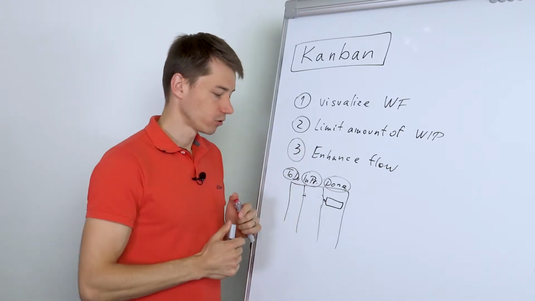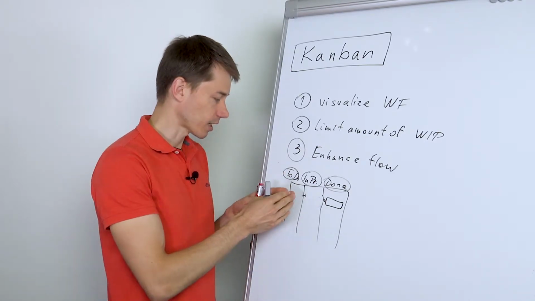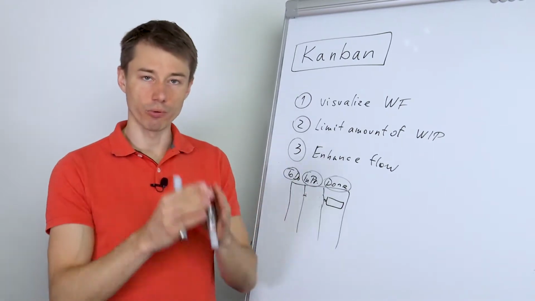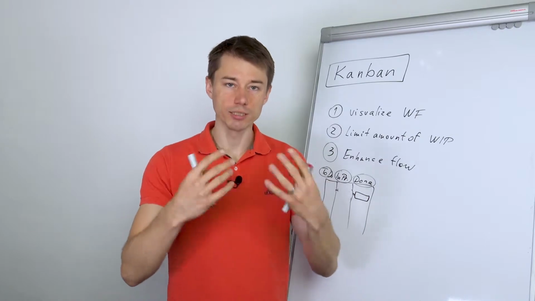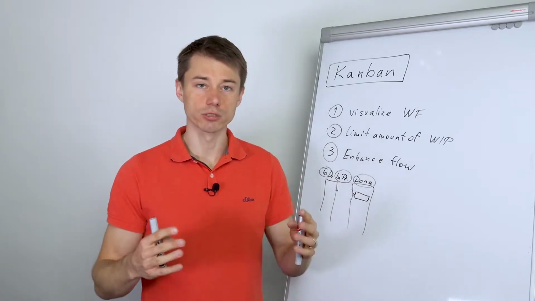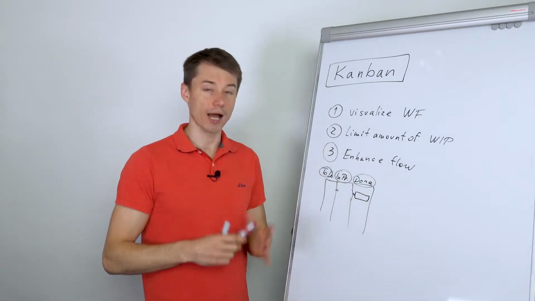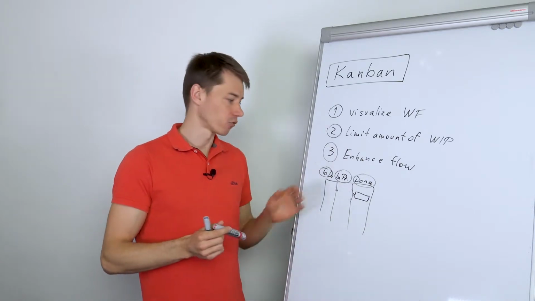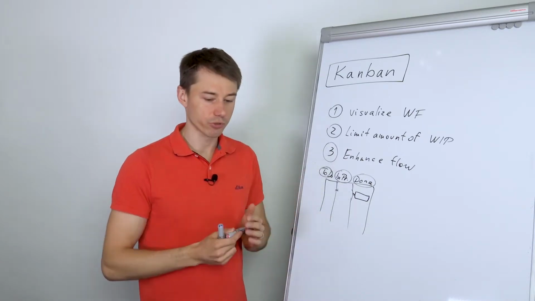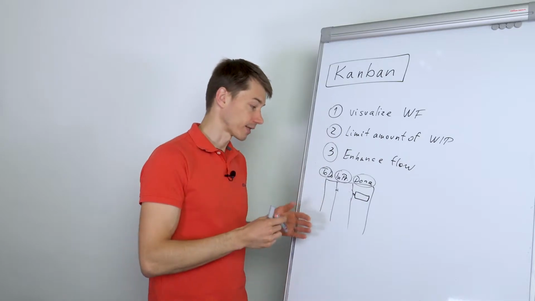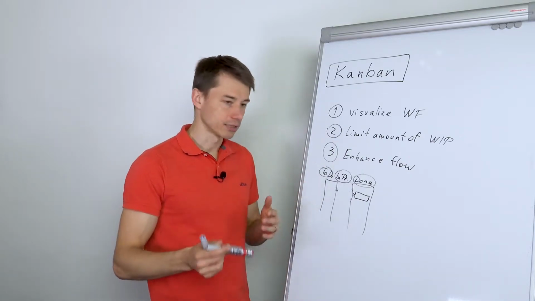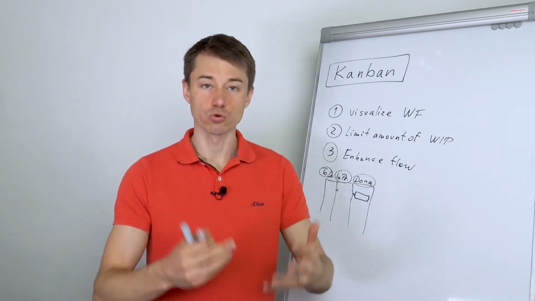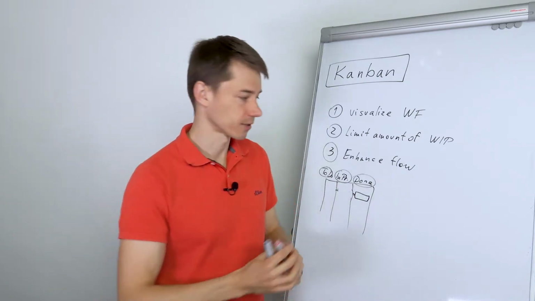then you may want to, for example, introduce a column blocked. Blocked. As soon as a task is blocked, then it should be highlighted. It should be identified. Hey, this task is blocked. Someone needs to unblock it. It's usually a role of a product owner or like Scrum Master in a Scrum team. It could be a dedicated developer. Like someone should find a way how to unblock the task.